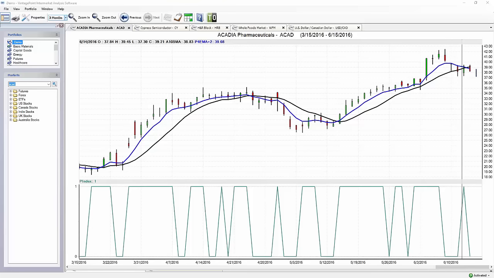But what you're going to notice here is the blue line crosses over the black line. You see our neural index comes down to a 0, but still quite a bit of separation here between our blue and our black line, saying, look, go ahead and hold on to this position. You see we swing low here and move a little bit lower, but we never cross lower. The direction is never to the downside, and we actually get this gap higher.